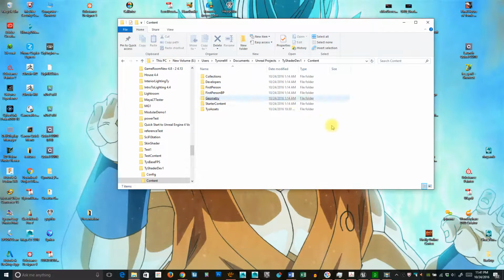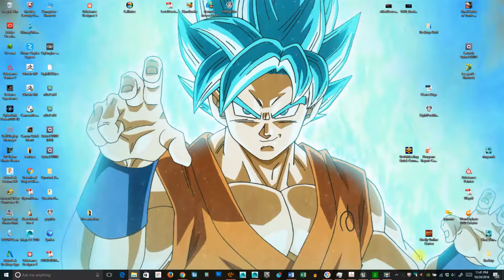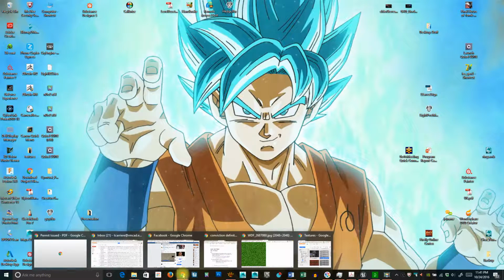Lots of things. So, here's what we're going to do. This is my folder. I'm just going to go to here, and there's Ty's shader dev. So if I actually go in to my Dropbox folder.